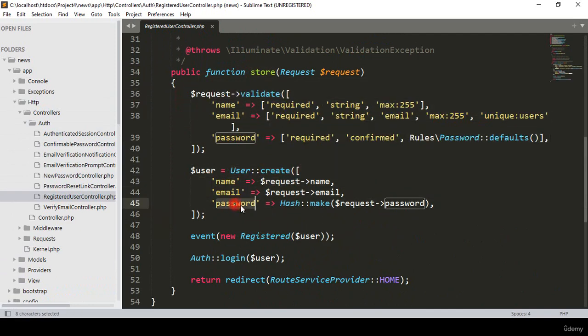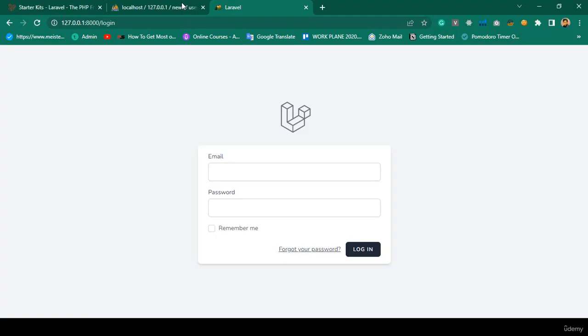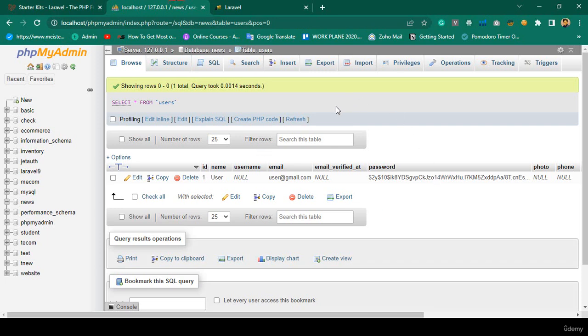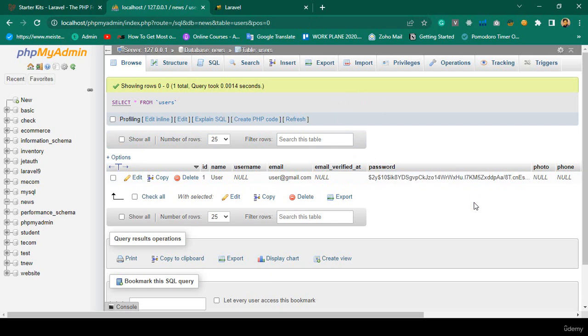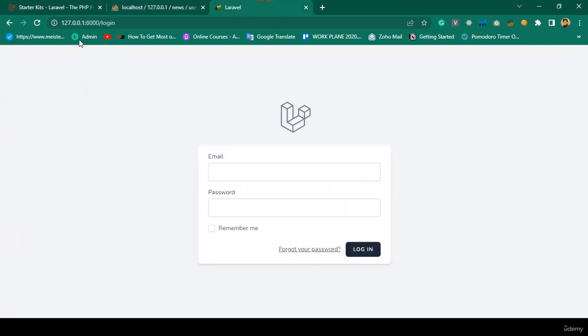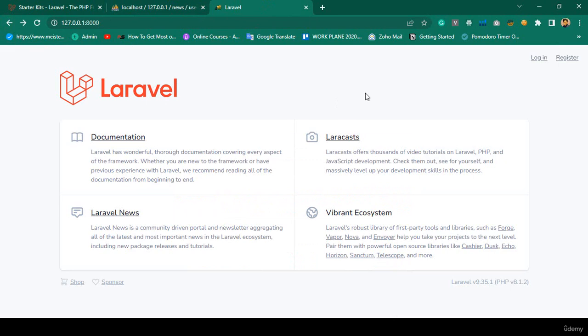And here you can see there is a password. It makes a hash of our requested password. So for that reason, when you register a new user and this data is stored in our database, you can see the password has changed, and now that is our hashed password. I hope you get some idea of how to install that package. That means right now we are successfully able to install the Breeze package, and every functionality is working perfectly.